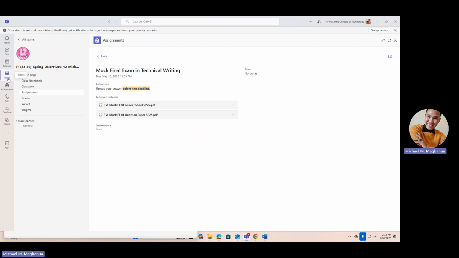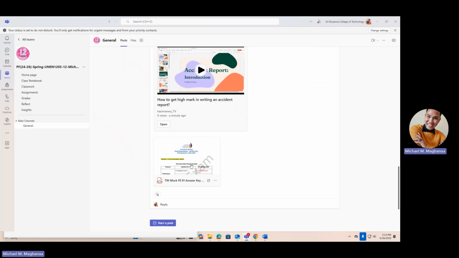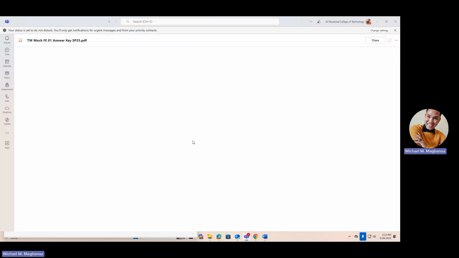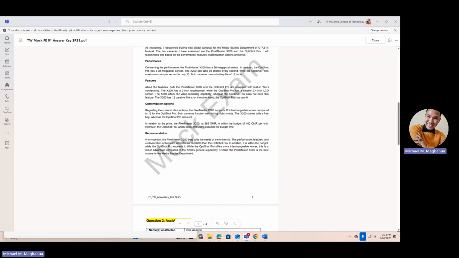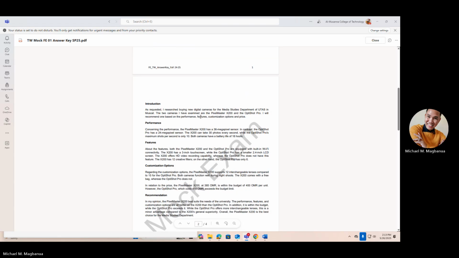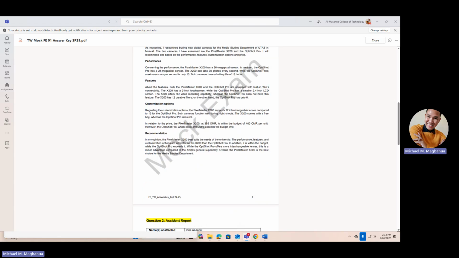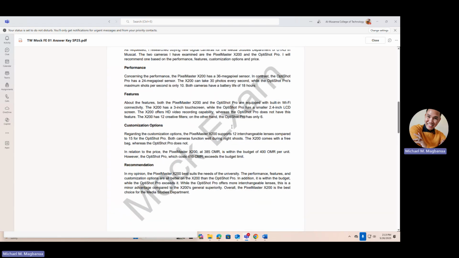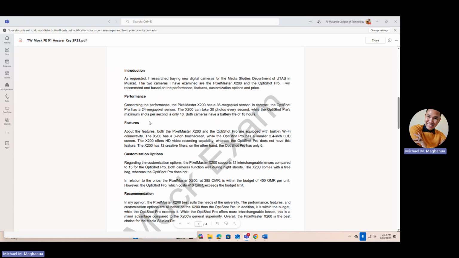So let's go to your general post, and I have already posted the answer key here in the general post. Let's open it, and it looks like this. This is exactly the answer key. But I will be opening it in my Word file so I can highlight it for you.